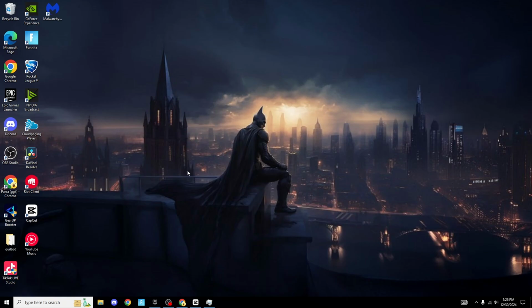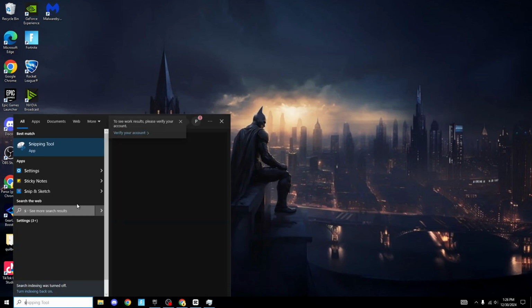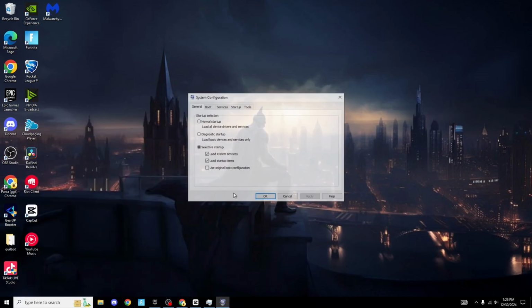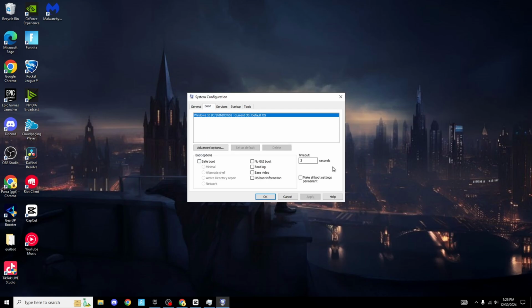Now, boys, moving on to our next week, head over to the search bar, search SYS, system configuration pops up, click onto system configuration. There's going to be three startup selections. Now, most of you will be on normal startup. Do not click onto that one. Instead, click on selective startup. Once you're on selective startup, tick the first two boxes, not the third one. We're not going to be using the original boot configuration. Once you're done with that, press apply, go on to boot now.